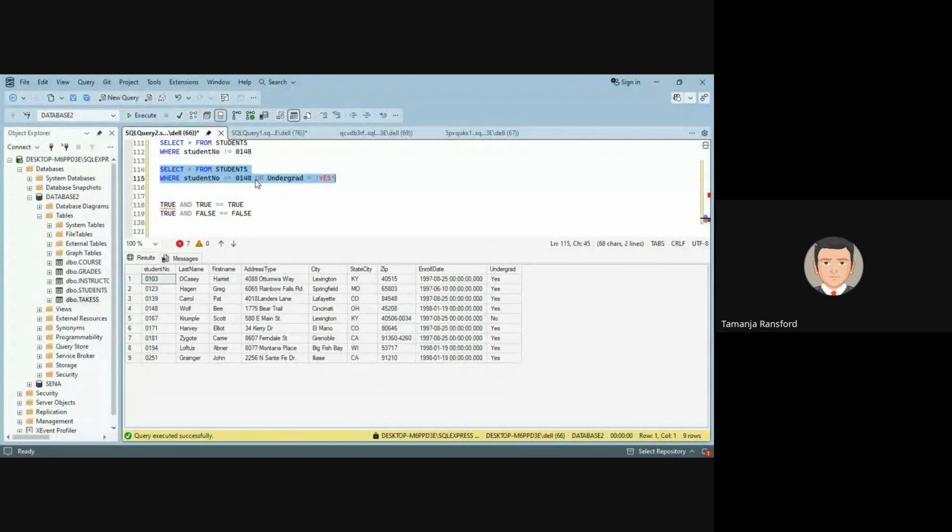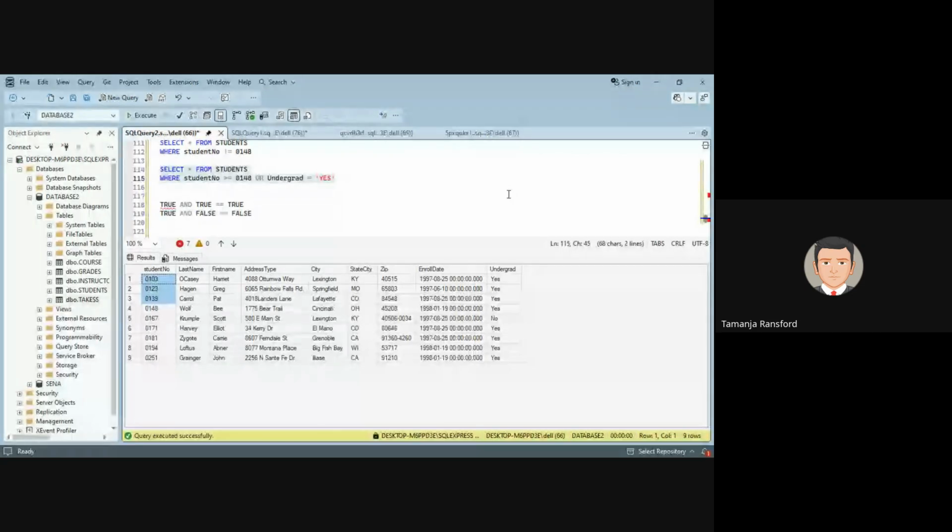Okay. You can have this to be less than 9. You see that we have values that are less than 0148. But then we have it in the table because when you look at all the ones that we have yes, yes under this, just look at all the records that are less than 0148. They are all equal to yes, yes. When you look at the undergrad part of it, it is yes. Because the student number part of it is no. But then the undergrad part of it is yes. So it is going to be part of it.